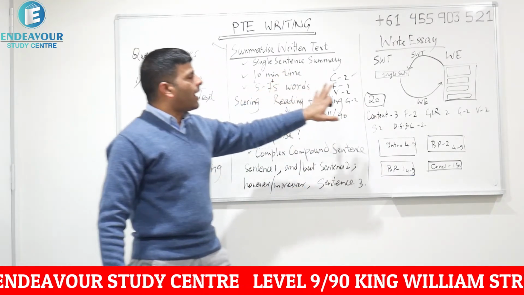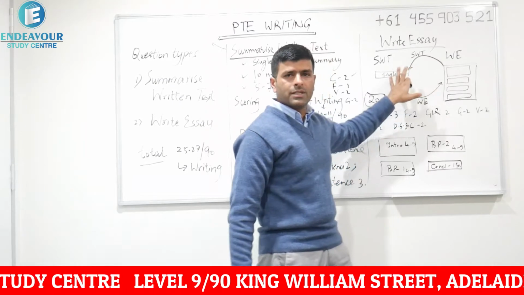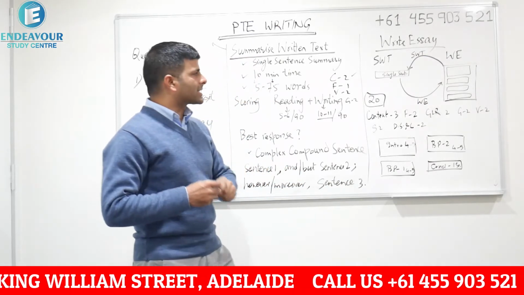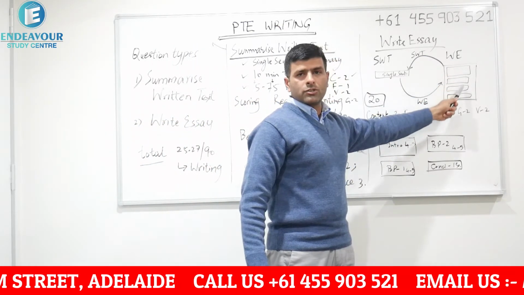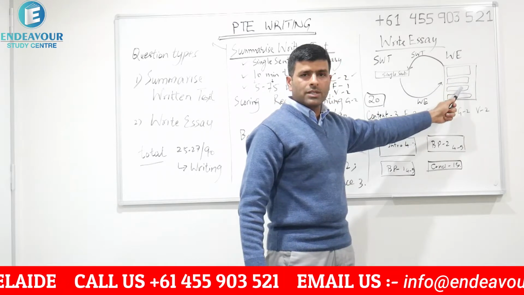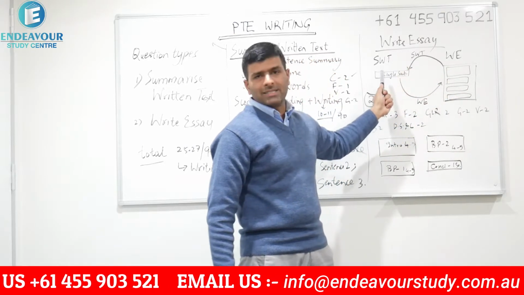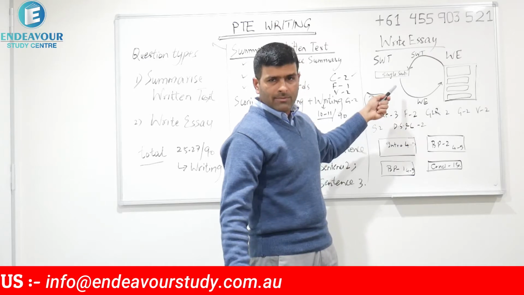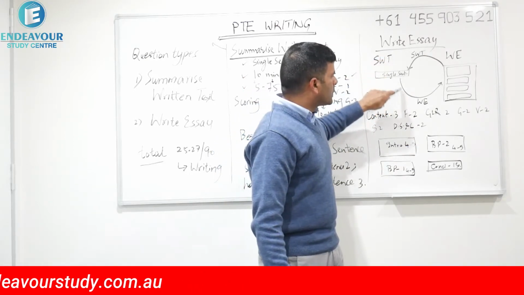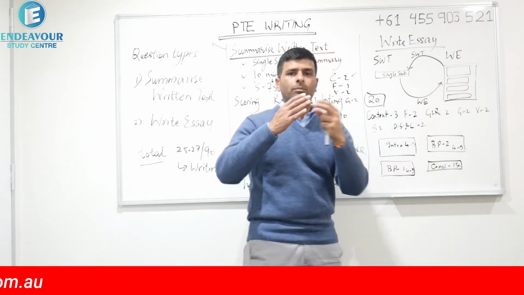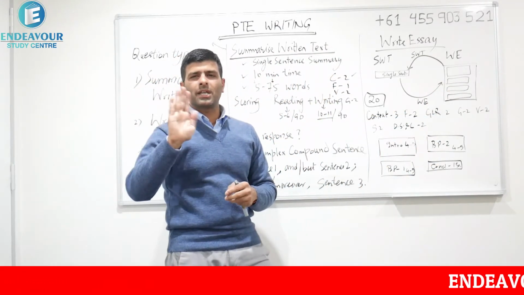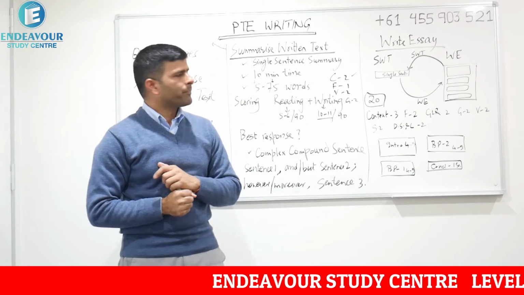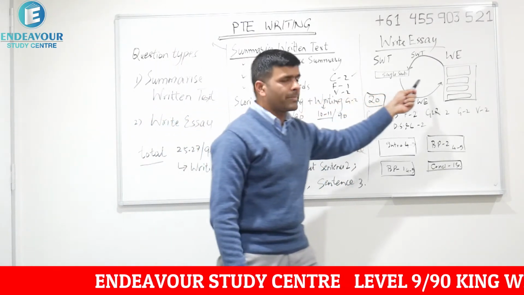Now let's look at this diagrammatic representation I have brought up of write essay and summarized written text. As you can see here, in summarized written text, they want you to read a given text, which could be of up to 300 words, and after reading this they want you to produce 1 single sentence. That is your summarized written text. And then from a single sentence, or sometimes even 2 sentences, they give you a topic, and they want you to elaborate that into a write essay to make a bigger piece of writing. So both question types are like 2 sides of a coin. You just need to make sure that you understand those basics here.